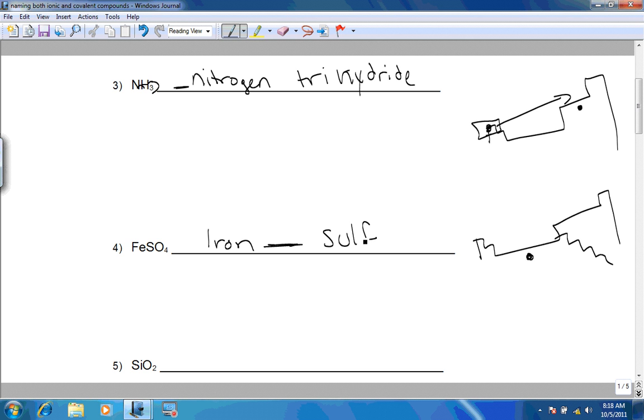SO4 is sulfate. I'm going to put SO4 in parentheses so that I don't mix up that 4. That 4 stays with the oxygen. That does not get uncrossed. So iron's a +1, sulfate's a -1. When you look at the charge of what the anion's supposed to be, what sulfate's supposed to be, it's supposed to be a -2. So that means I have to multiply both of these by 2 in order for that sulfate to be -2. That means our iron is actually iron 2 sulfate.